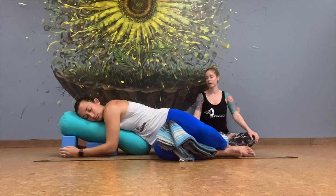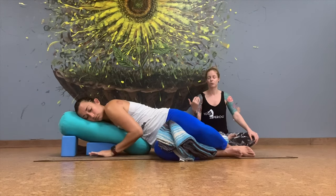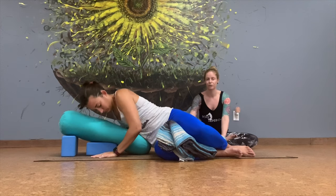And then at your own pace, you might want to sit up for a little bit. You might just want to roll to the opposite side. There's no rules.